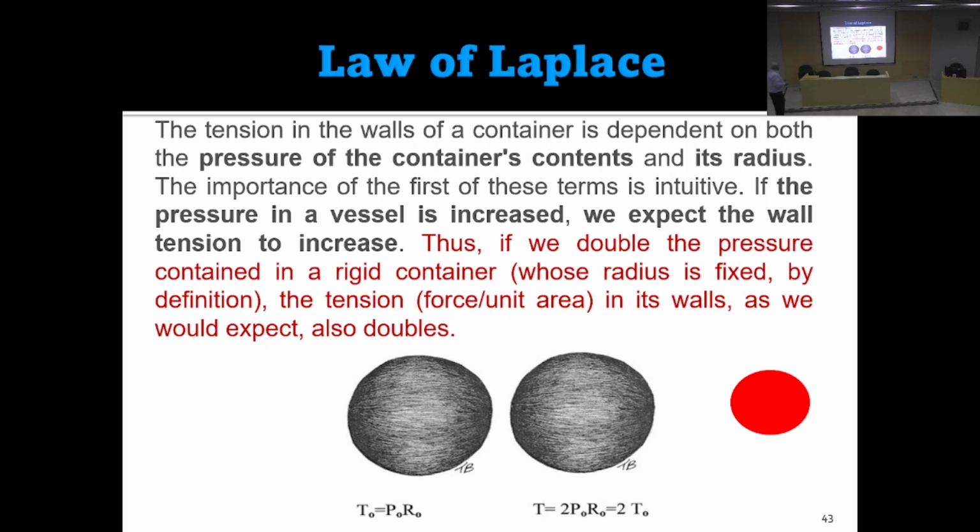Okay. Now, of course, that is for spherical, it'd be what? There is a 2 in here that is missing in here, okay? So divide by 2 here, or 2 T's. So, as we say, I just summarize what I said all the way on. I read that the tension of the walls of the container depends on both pressure and the container's content. A container's content could be blood, could be another thing.